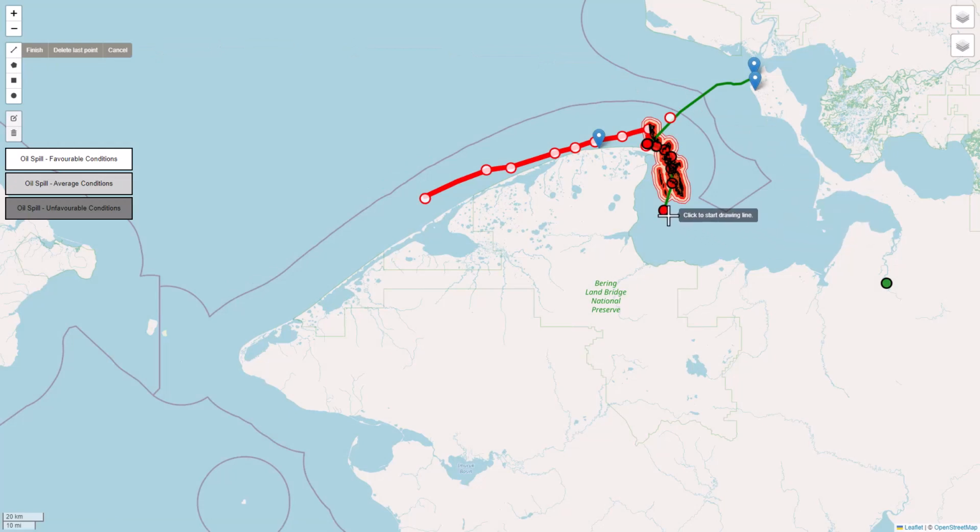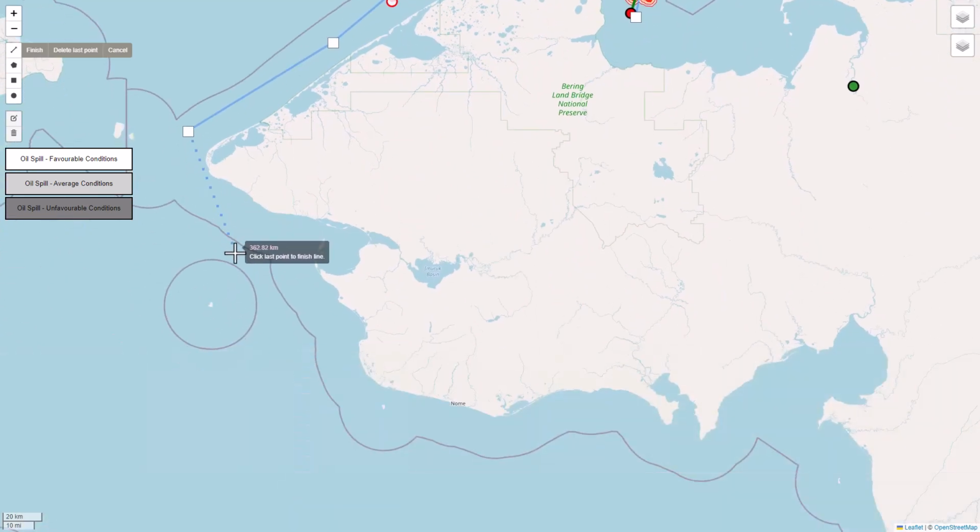Finally, the analyst wants to know what port the vessel may be taken back to. Using some open source research, they decide that Nome is the most likely port that Discovery would be towed back to. They can draw a route within the client, and both maritime and terrestrial datasets will be returned back to the user.